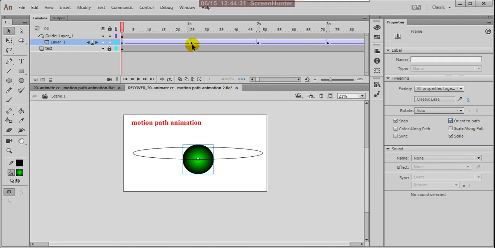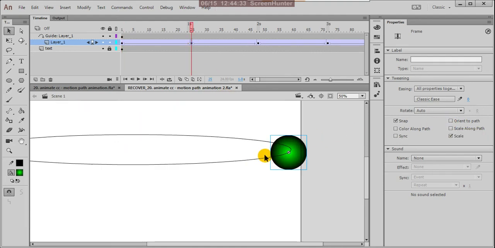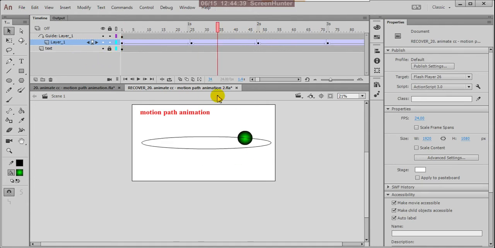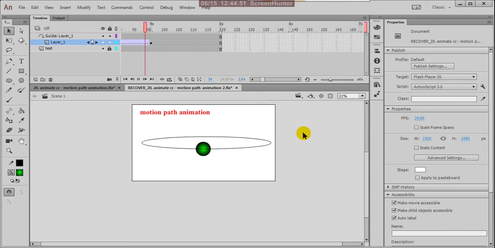So it is connected to orient to path, and this is also connected to orient to path, and it is also connected. Now up to here it is connected. Just check this, you'll understand. I want continuous animation of that.